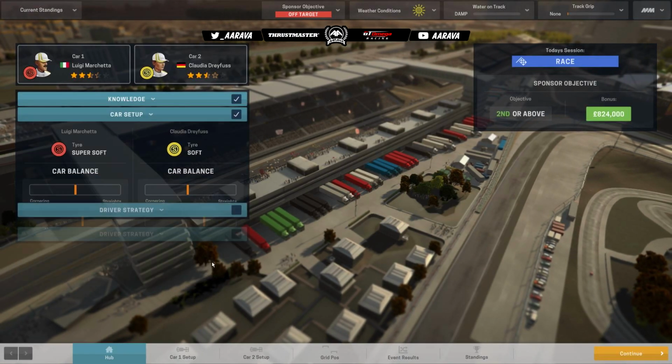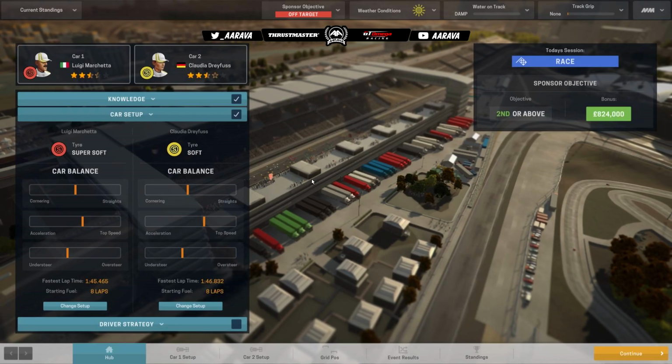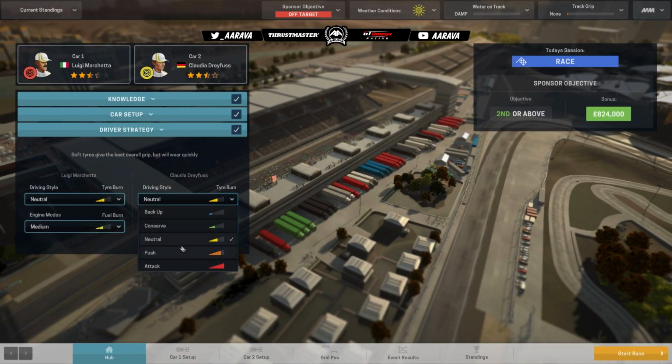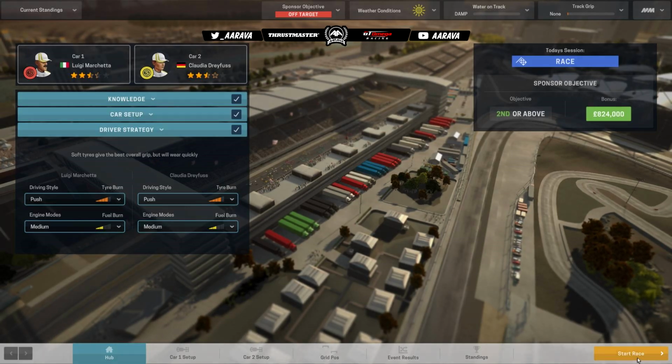Right, so in terms of the setups, we're going to put Claudia on the soft tyre because she did a lot more running on the soft tyre, so I feel like she'll perform better on that tyre off the start of the race. In terms of the drive strategy, we found out it's a good thing to put it on push right at the start and then put it a little bit down once we got into the race. So let's get going for the Grand Prix.